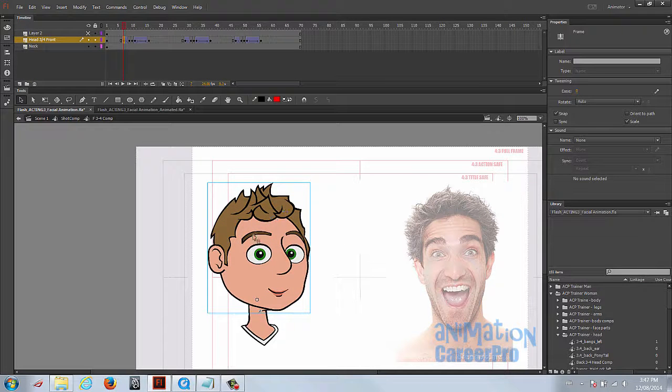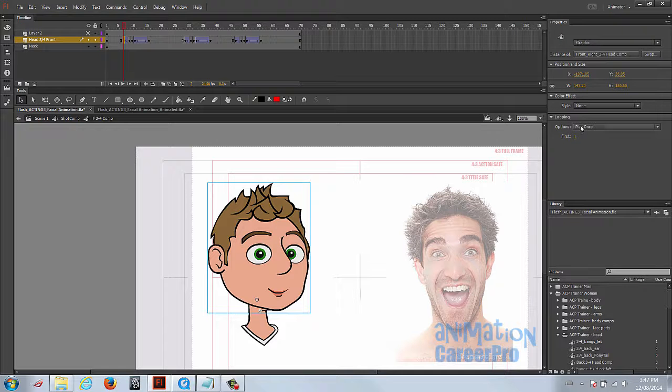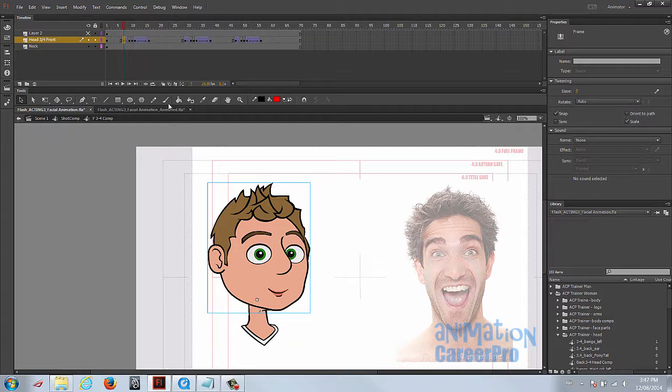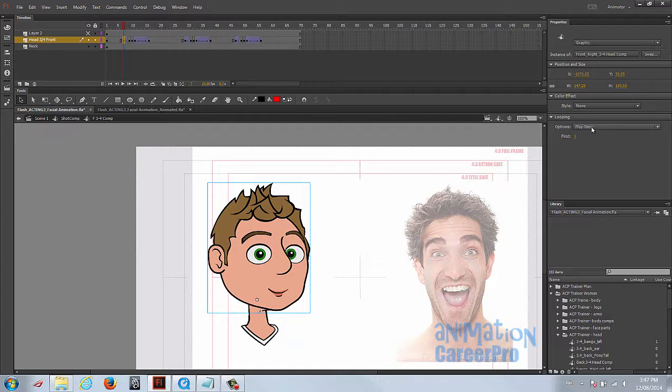Because everything's being played inside this symbol, you have to have the head symbol set to play once, and then it says first here. So if we go to frame 1, click on the symbol, on frame 1 it should be on 1 here. Now you go down the timeline to the next keyframe, and that keyframe's on frame 7, and you can see that right here. It's on frame 7. So when you select the symbol, it has to be on play once, and this has to be on 7. So this number has to match the frame number for each key.